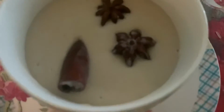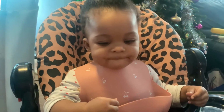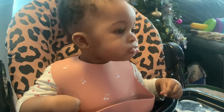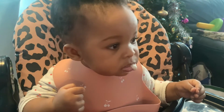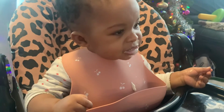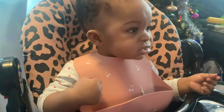Now I will demonstrate how my baby girl eats the porridge. Hey. She was hungry and she was waiting patiently. I wanted to share this with you just to show you that she really eats it, not just posting a recipe out there and then maybe it's disgusting and the child won't even eat it. So I will show to you that she does eat it and it's really good and healthy. There's no sugar added, no salt. It has plenty of fiber in it, very heart healthy, and it's really amazing for thriving babies. Just try it, you won't regret it.